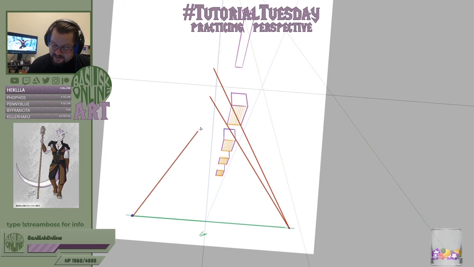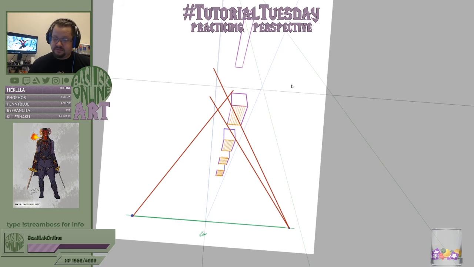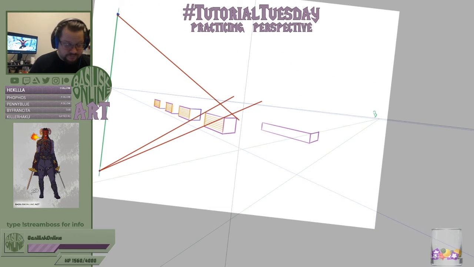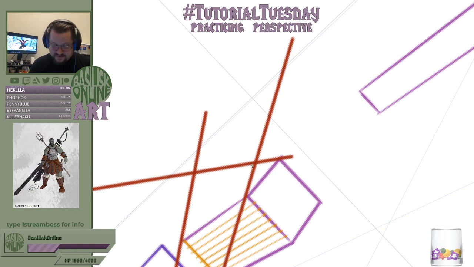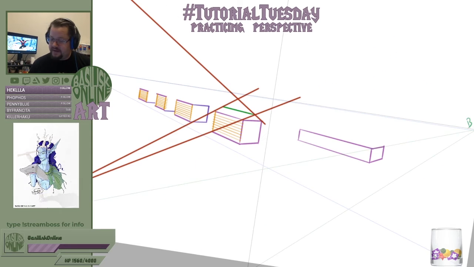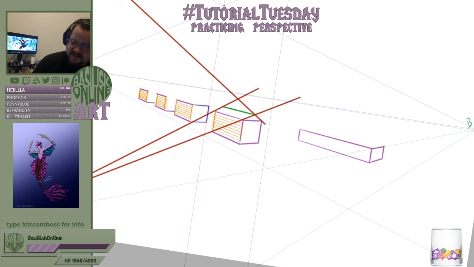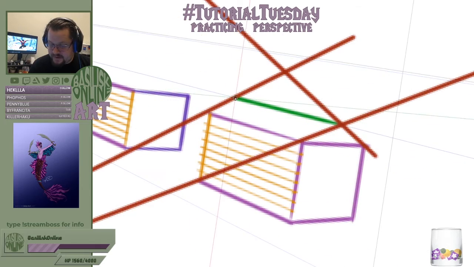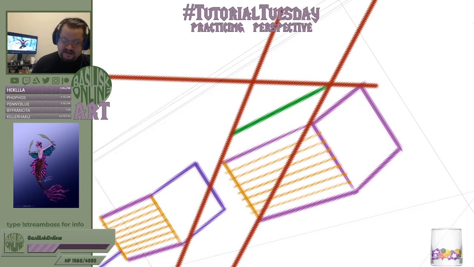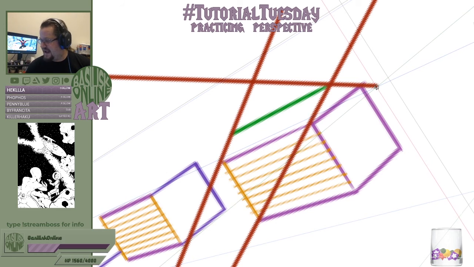Then from up here, this is where we get to see the downturned roof. And then using the beam, the center point of the roof there, we follow the perspective of this grid. And that's going to go from the point where the two meet, because that's the apex of the roof, and then that's just going to define where the back apex of that roof is. So what we have here is a somewhat flat roof, and then of course we can also decide on a hangover, because most roofs hang over a little bit.